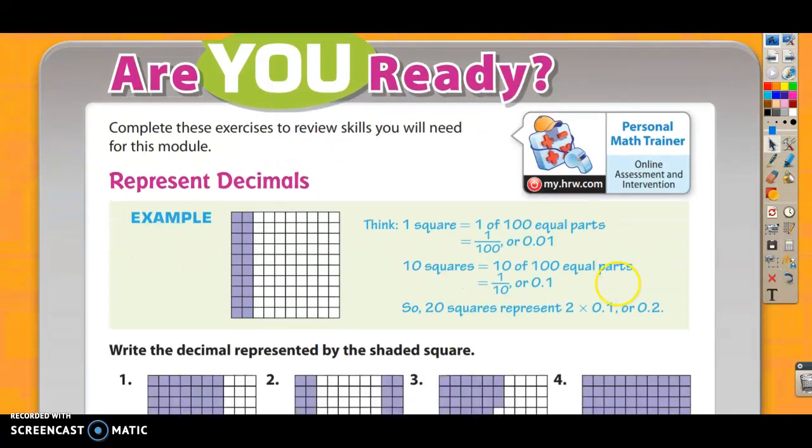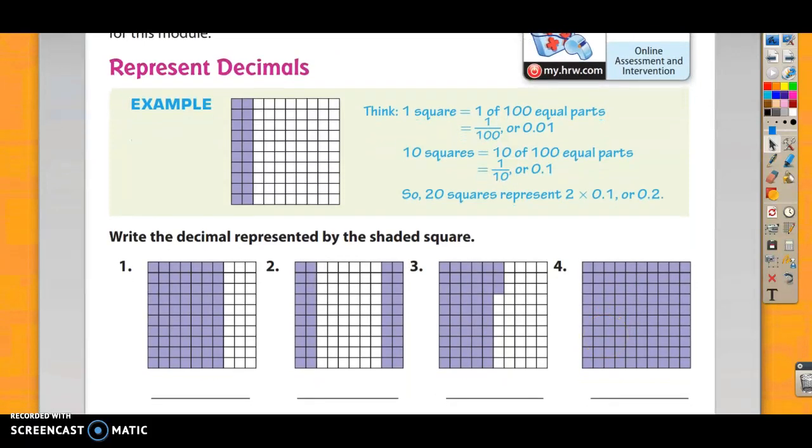So what we're doing here is we're taking images and we're writing them as decimals. There's different ways to think about this. Some kids want to think about this as 100 because there are 100 squares there. You can count 10 times 10 is 100. But other kids like to think about these as tenths, and here's how you can think of it as a tenth. If you ignore the fact that they're 100 squares, you can think about it as 10 rows.